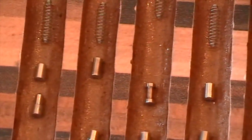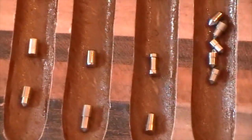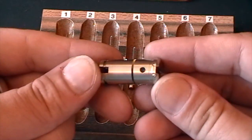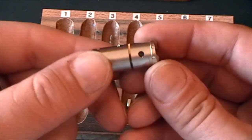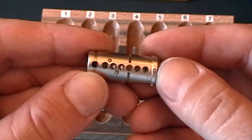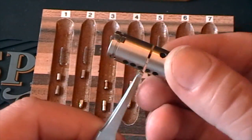As you see, 1, 2, 4, and 5 are standard, while number 3 and number 6 are the long spools. And all these springs are just standard springs. The core has some drill protection, hardened steel inserts above and below the keyway. Also one right in front of the pin stack and one on either side of the pin stack. And it also has this cut all the way around it.